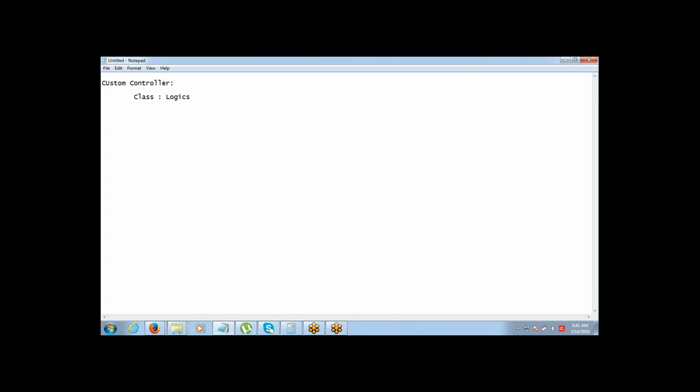And then we will go to the Visualforce page, and on the Visualforce page we just have to go and call the class as a controller. That's all we have to do. So first of all, we need to create a class, write all the logic in the class, then go ahead, create a Visualforce page and call that class as a controller on the Visualforce page.